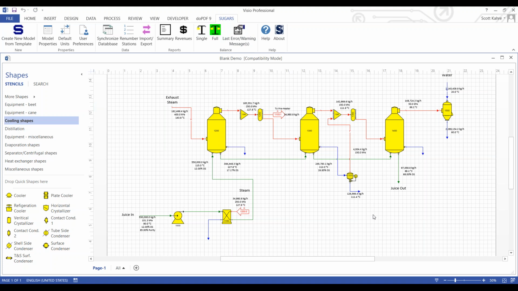Okay, well, I know that was very fast and furious, but we just built an entire evaporator train in less than 1 hour. So at this point, I'd like to open it up to questions from anyone who's signed in. You can either unmute your microphone and ask verbally, or you could type a question in the chat window. And any questions you have, I'll do my best to answer.